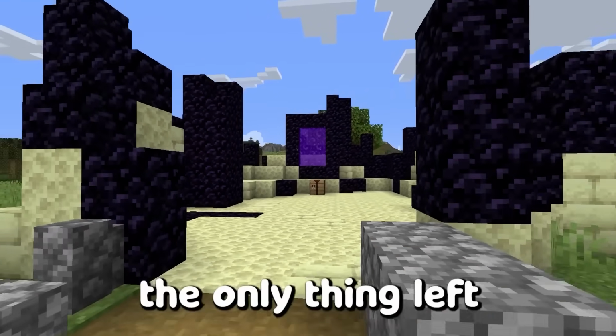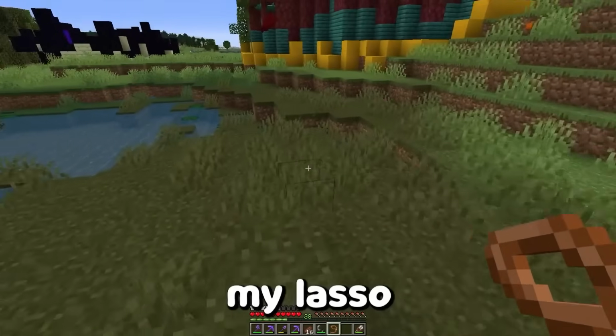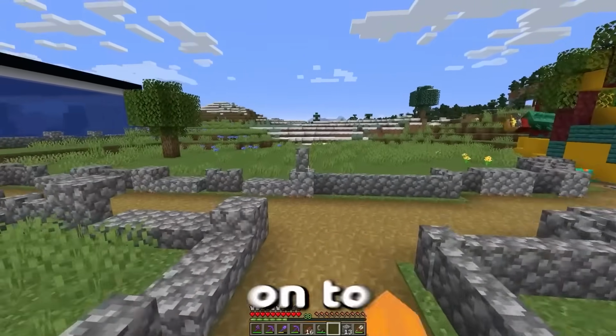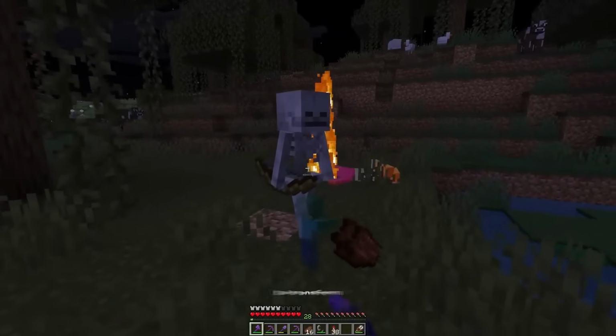Take a look. Now, the only thing left to do is to bring the new Endermen, and they're right here in front. Let me capture them with my lasso and bring them back to our base. Now, let's move on to the next one. I'm here in the swamp biome because the next mob I'm going to transform is the zombie.